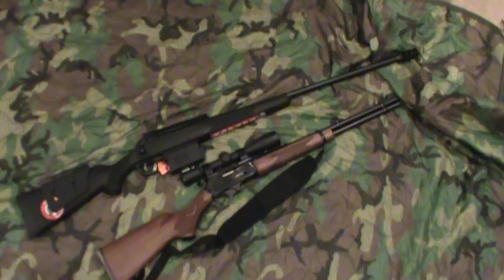Overall length 50 inches on this rifle. So understand that it won't even fit in most cases. It won't even fit in most rolling cases. You're going to have to get real specific to get a case for that rifle. And I'm going to find one. Scope is coming. Ammo's coming. Bipod's going on. We're going to shoot the thing. I think you're going to love it if it doesn't blow the camera off the tripod when it goes off.